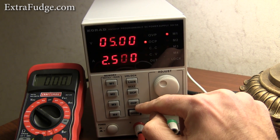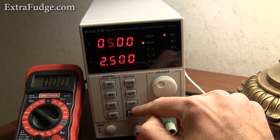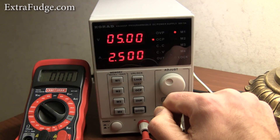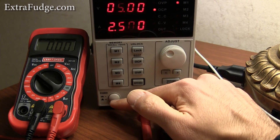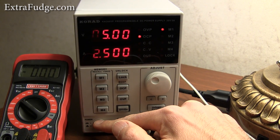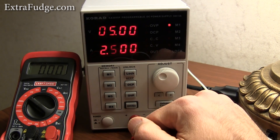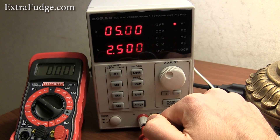These two buttons are basically either overcurrent protection or overvoltage protection. They shut the output off if you have an overvoltage or overcurrent — I'll demonstrate that in a few seconds. Then we have the ground, minus and plus terminals, and the mechanical power button. Let me turn it off so you can hear the difference in sound. As you can see, the fan is noticeable, so if that's an issue, this may not be the power supply for you.